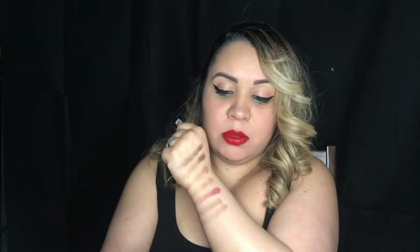You can't even see that blush. That one's a really light blush, and so is this one. So I would definitely say the blushes are lightly pigmented. They're not dark whatsoever, which is good in a way. You don't want to put a ton of blush on yourself and then not be able to build up, because the more blush you put, it'll be harder to apply more and take any off. So that was the last row of eyeshadows here, and then here were the blushes.